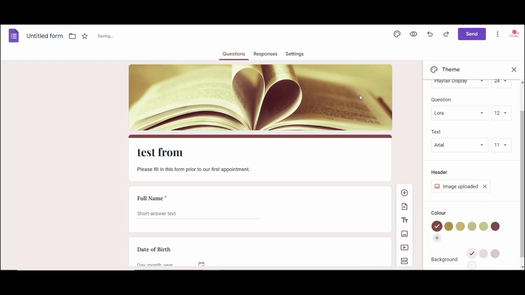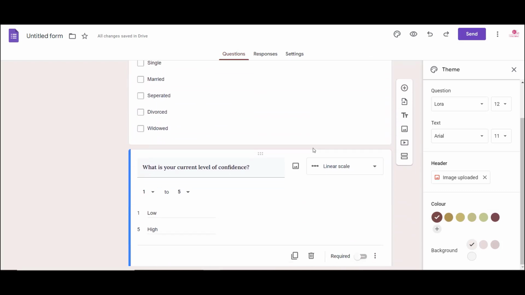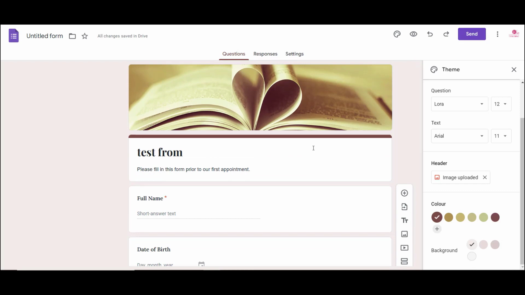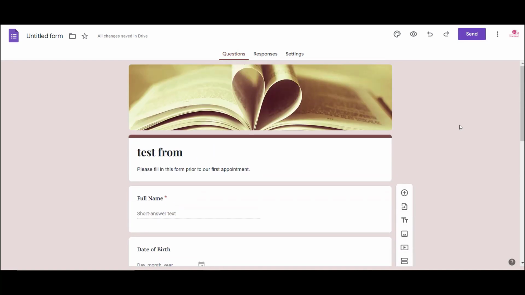And here you are. You have a nice, beautiful header here at the top of your questionnaire. Of course, choose something that is in the theme of the questionnaire. When it comes to colors, this one is automatically changed to the color of the image, so it's kind of harmonious. If you have a color you like particularly, you can also click here and add your custom hex code here. And then in the background, you can choose which shade of that color to put. So you can see if you want it slightly darker or really lighter. This one. So that's it for the personalization.